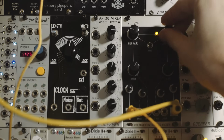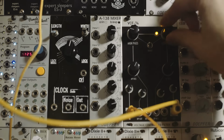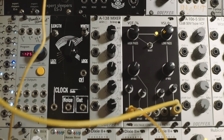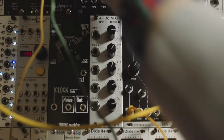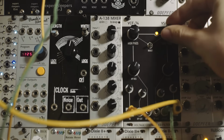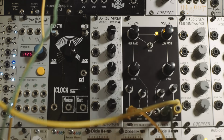But I want an envelope. Want some modulation here. So, let me feed it a control voltage made by Silent Way software on my computer. Like that. And then adjust that.